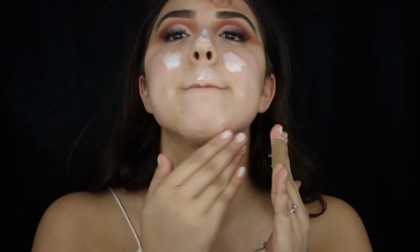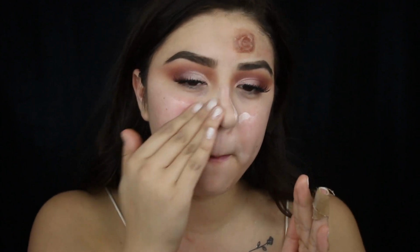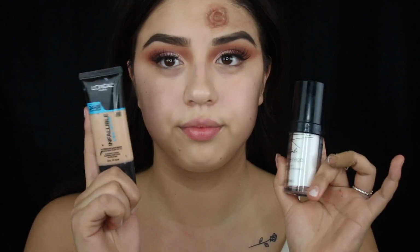I'm then going to be taking my favorite primer at the moment. This is the Milani Prime Light. It's a great primer and it gives you a strobing effect because, you know, it is Halloween and I'm going to be dead, but you want your makeup to stay on, right?